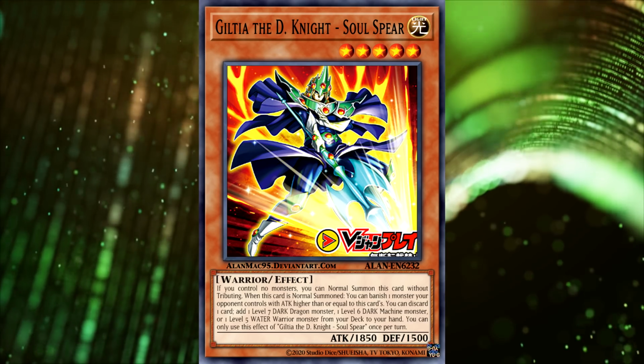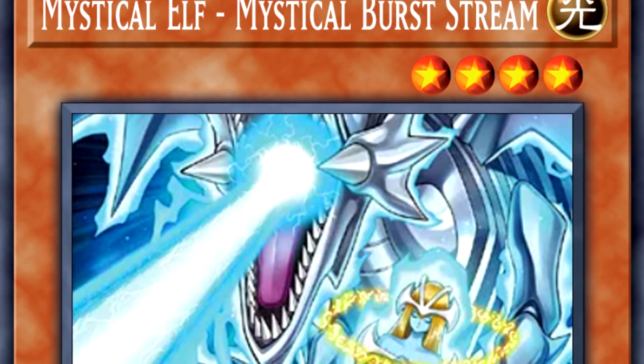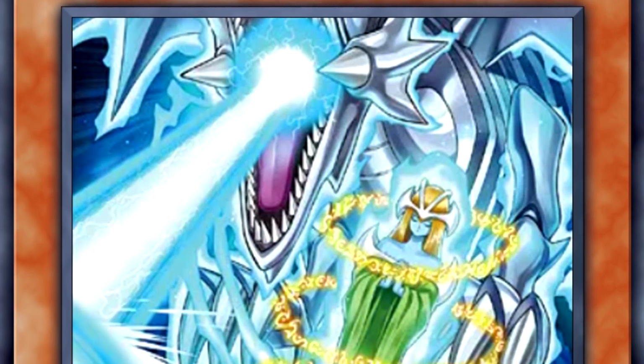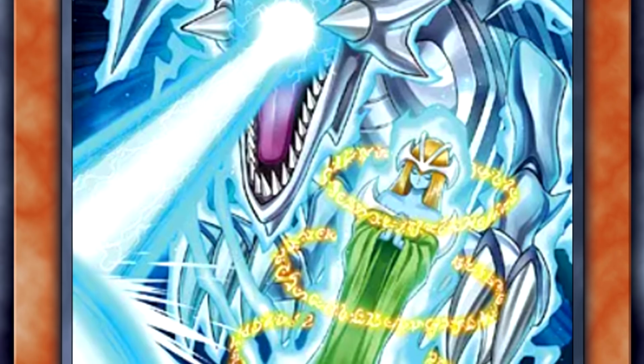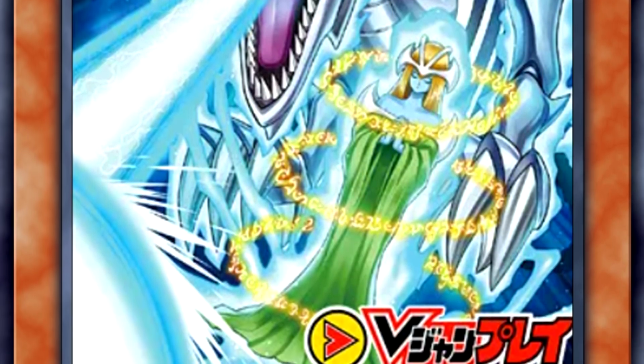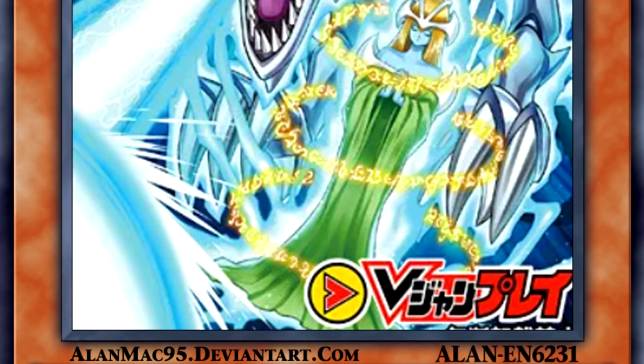I think it does have some real potential. Next up, we have Mystical Elf Mystical Burst Stream. Holy crap, I love that artwork of Mystical Elf and Blue Eyes White Dragon. This is a level 4 light spellcaster effect monster with 800 attack and 2000 defense.